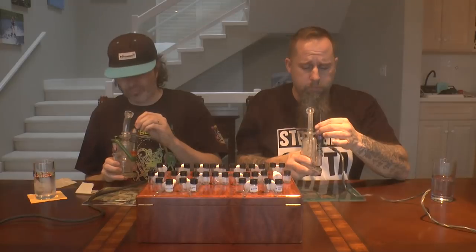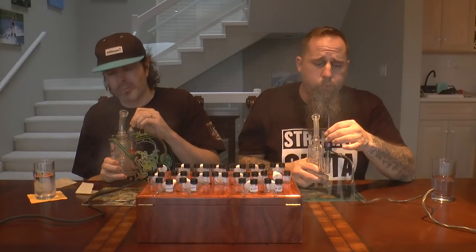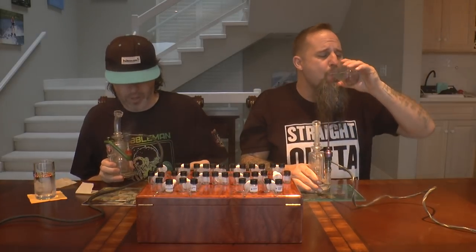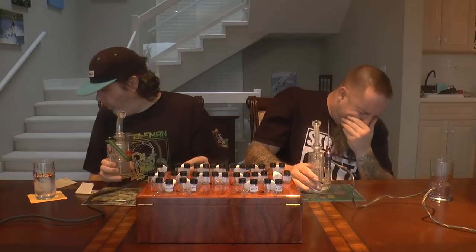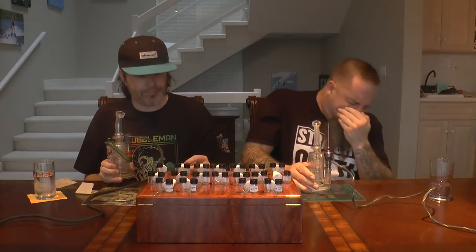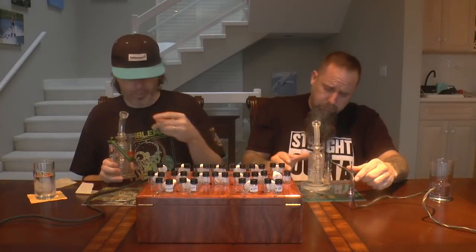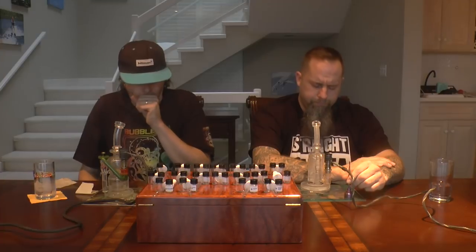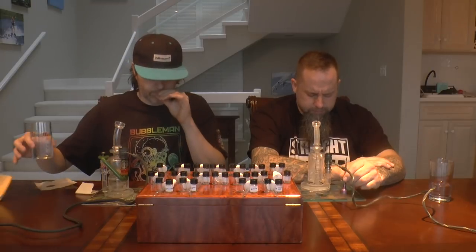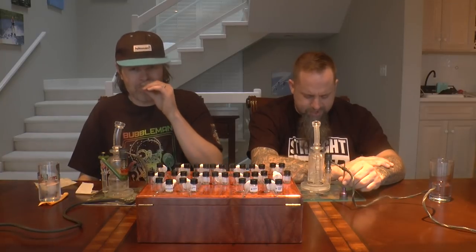Triple OG. Already strong as deep. Strong. Those OGs have this extremely earthy and deep flavor. I don't even know how to explain it other than that. Nice subtle differences you can pick up in the ends too. Especially now that we've turned the nail down. That's one that closes the eyeballs. Close your eyes on that one.